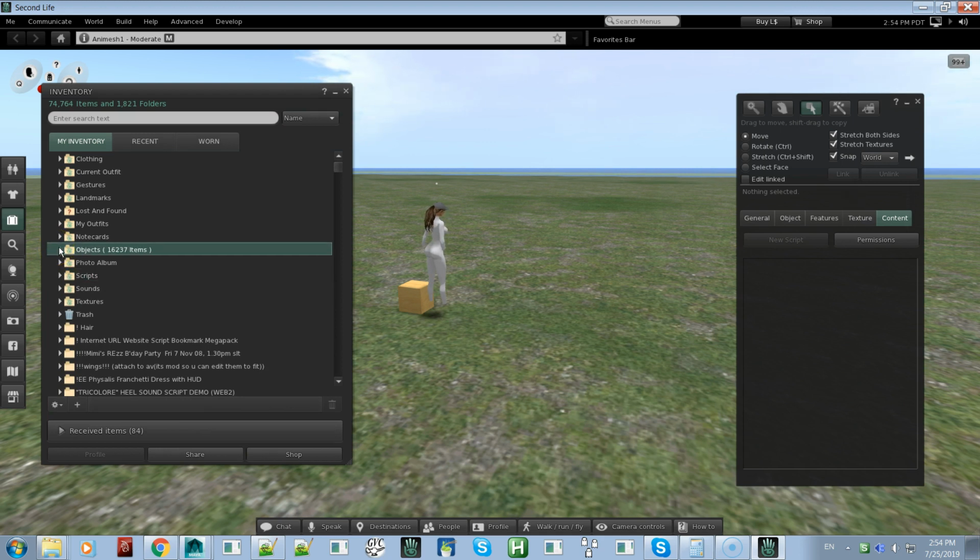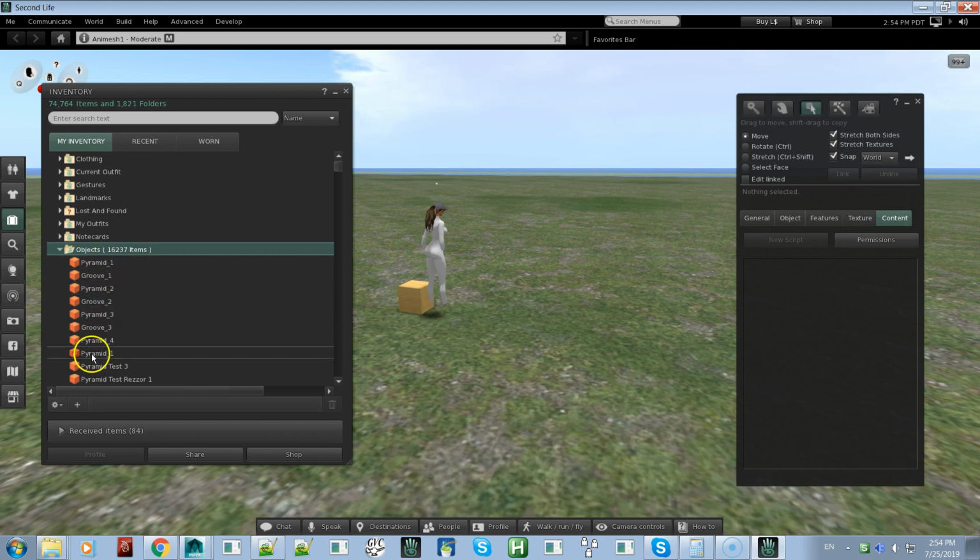objects, you then bring those objects into your inventory, and that's what I've already done here. This is the pyramid, that's multiple objects that I rezzed up, just as if I had downloaded the DAE and rezzed it, changed the name, dropped in the script, and then take a copy of each one of those. Take each one of those into your inventory.